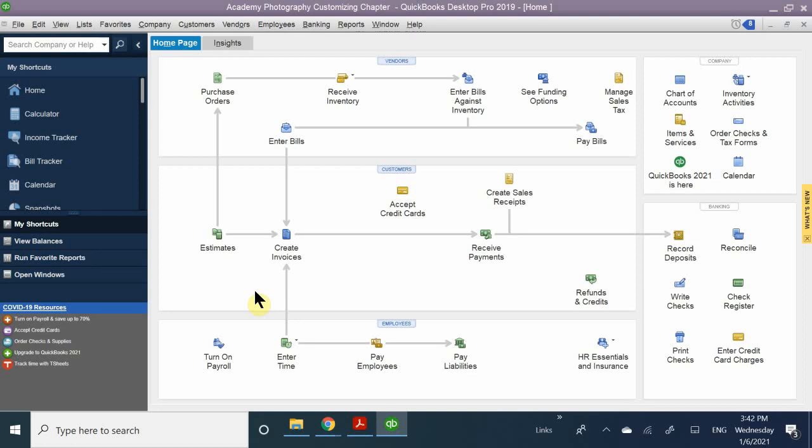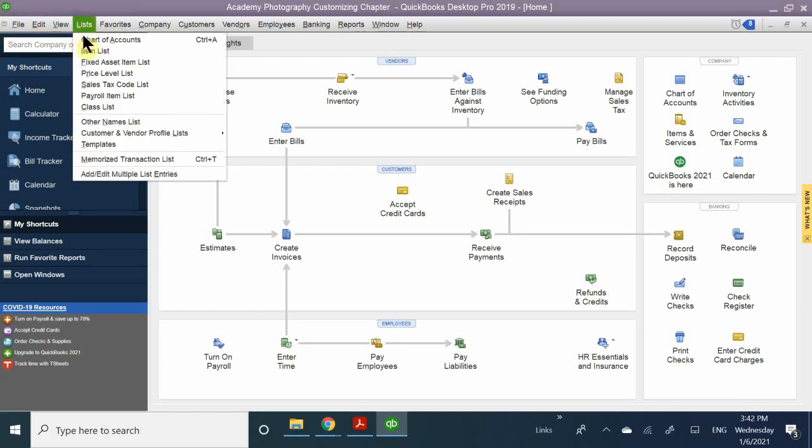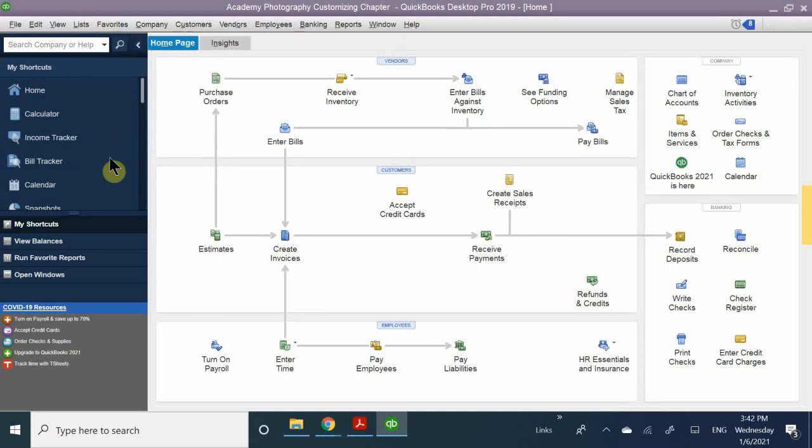So one way that QuickBooks allows you to do is you can customize your sales form, your sales receipt, your invoices, your statements. Okay, you can customize them so then the customer knows who you are. Okay, and how do we do that? It's going to be pretty straightforward. You're going to go back up to your list, and we're actually going to be looking at templates.